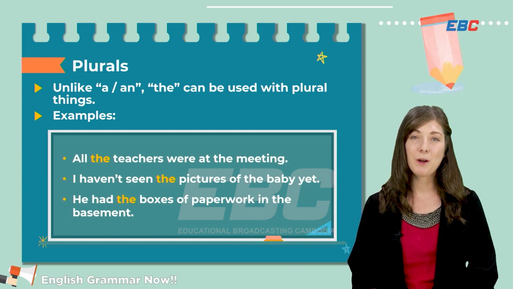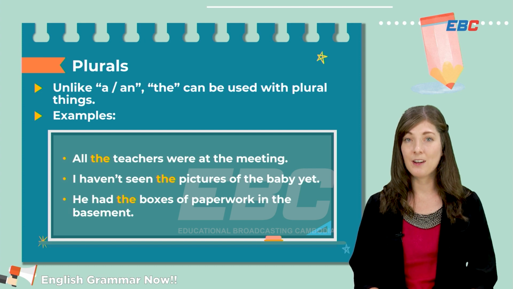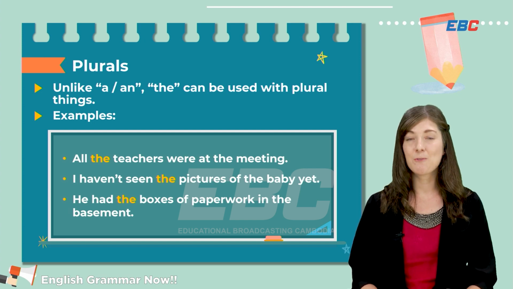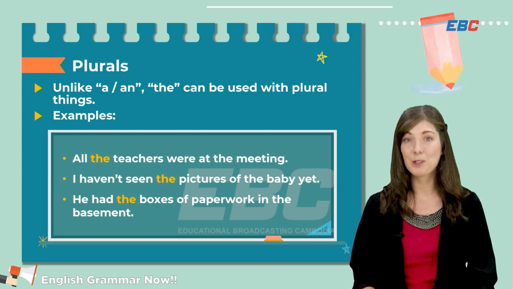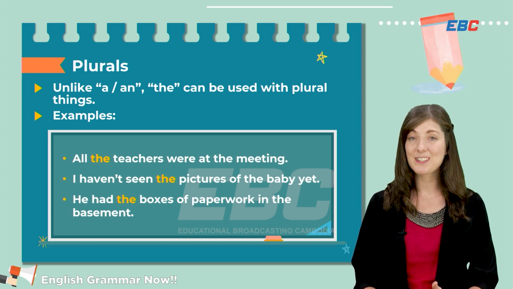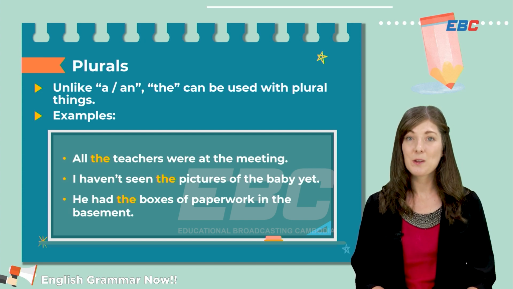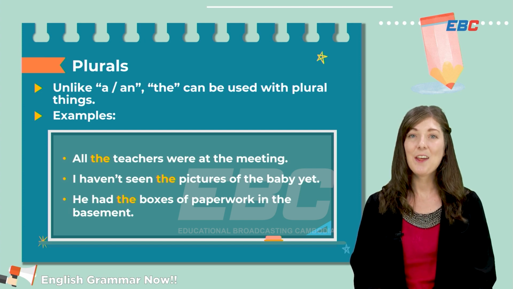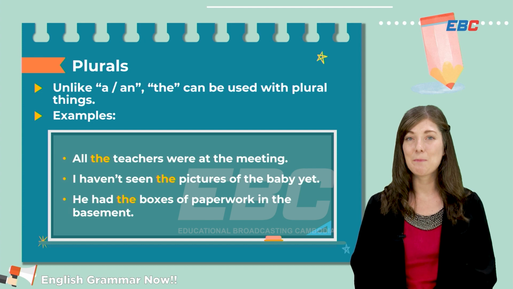When we talked about using a and an, we learned that you cannot use it with a plural noun. But the is different. You can use it with a plural noun. Here's some examples. All the teachers were at the meeting. I haven't seen the pictures of the baby yet. He had the boxes of paperwork in the basement.